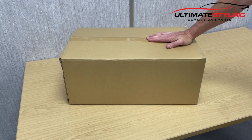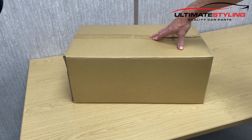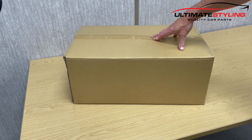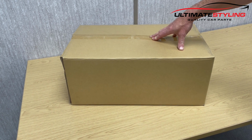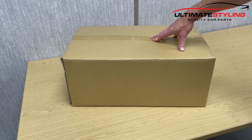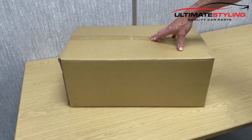Here we have another quick unboxing video. This is for some rear lights for the Ford Focus Mark 1 hatchback. These are black Lexus style rear lights that we still seem to sell quite a few of. So let's get this box opened up and have a quick look.